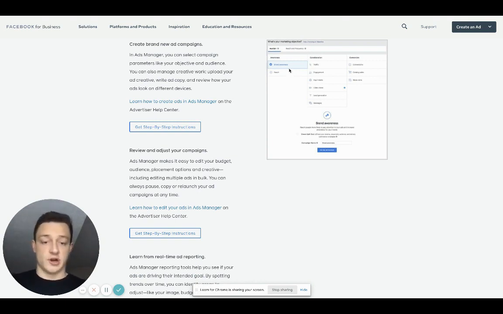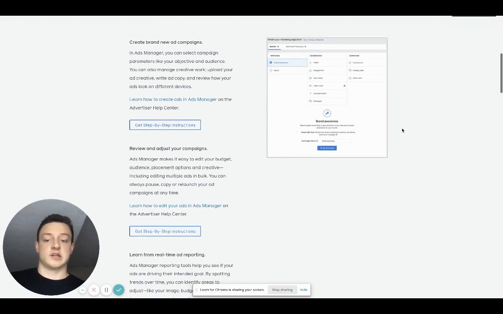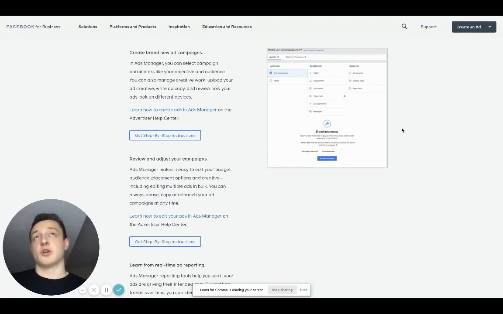Right off the bat, you don't want to do brand awareness that they say here. You want to do conversions. And I'll show you the funnel in a second. You want to do conversions on Facebook because you can optimize just for that conversion, and you don't want to optimize for clicks because those are people that are just curiosity clicks, just people similar to the people that click to your landing page. You don't want to ever do that ever.